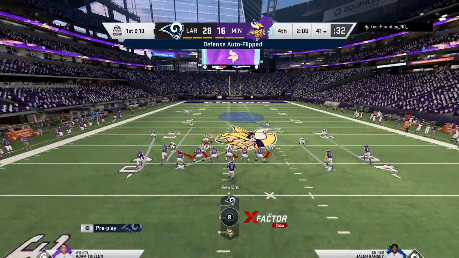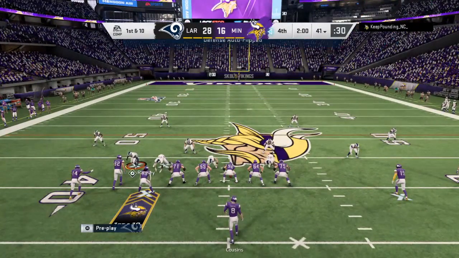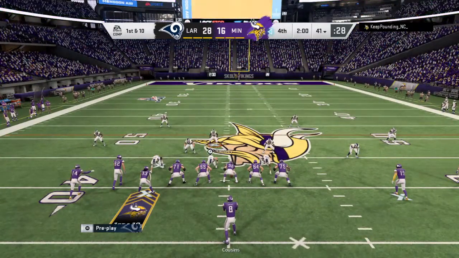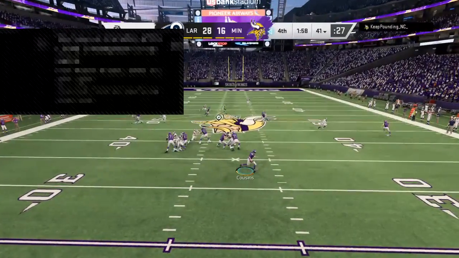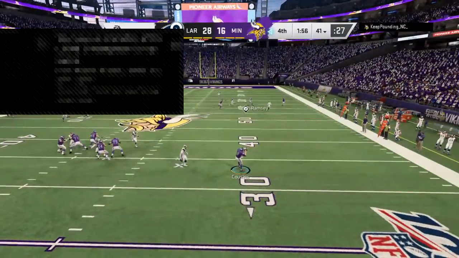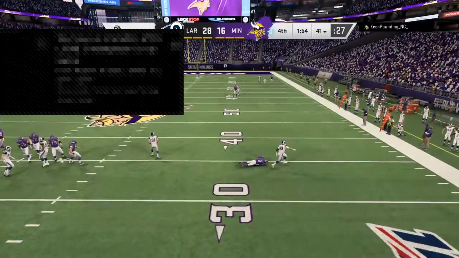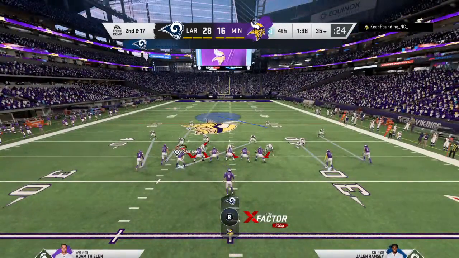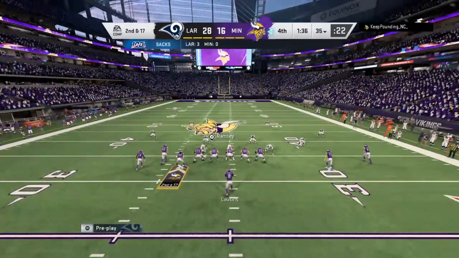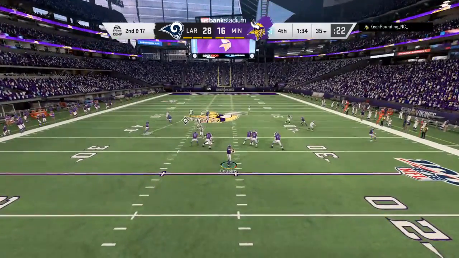So the Vikings in possession of the football as we get you reset. They've got a 1st and 10 as they search for a late score. Now Cousins, flush to his right. And he can't get rid of it. He's taken down. Aaron Donald in there to drop him as that clock continues to run.